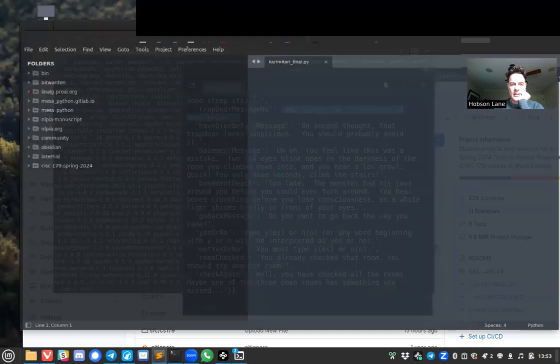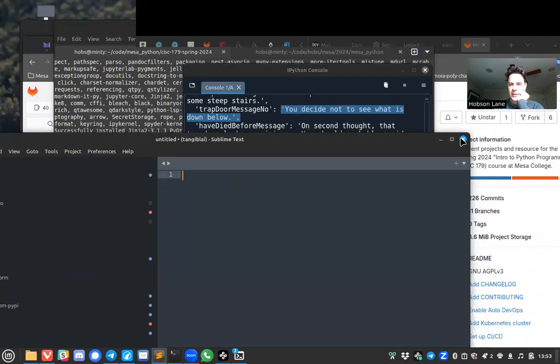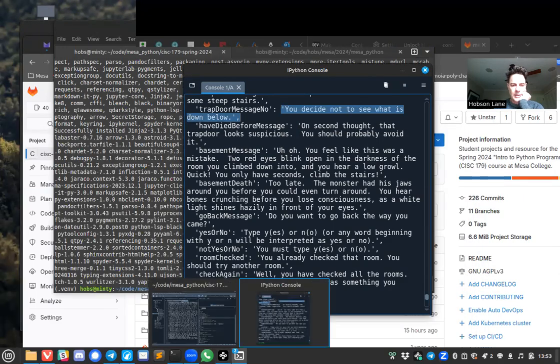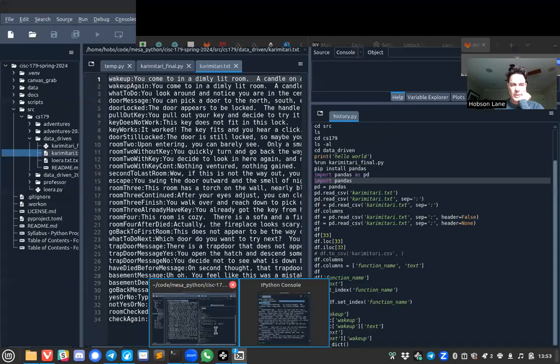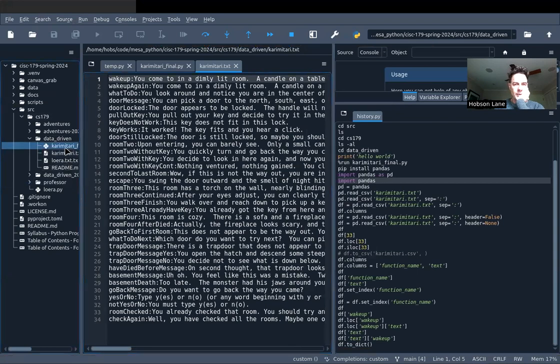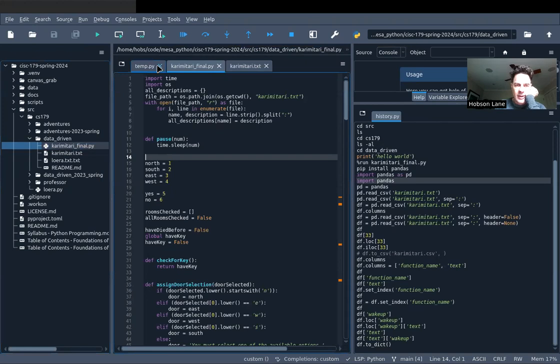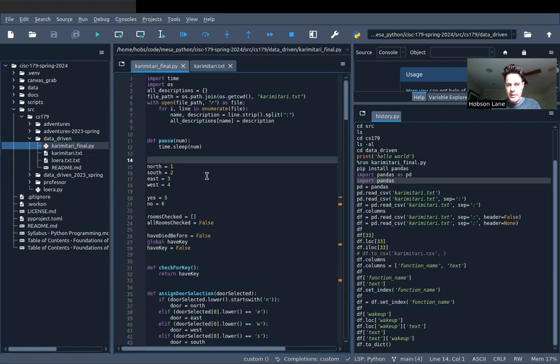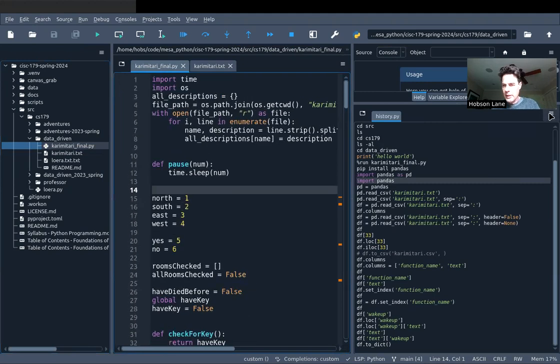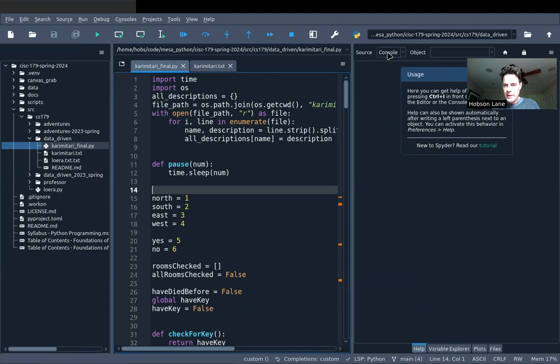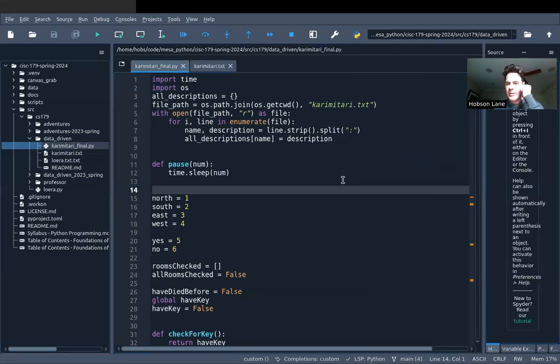Let's see how this student has utilized that data. I'll keep going to my favorite editor, Sublime. Let's get rid of that. Let's go back to Spyder, if I can find it. I've got two windows there. There we go. Let's look at the actual code and see how she's using the data within the Python program. Looks like we got tabs up here. Let's get rid of the temp file and make it bigger again. It looks like it detached it, but it didn't go away. Interesting. I'll just close it and hope I can open it back up again when I need it. It gives you some instructions on a tutorial, but I'm just going to wipe it to the side as best I can.